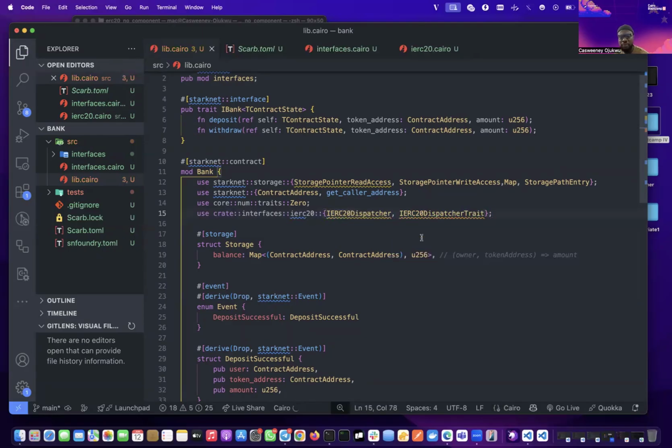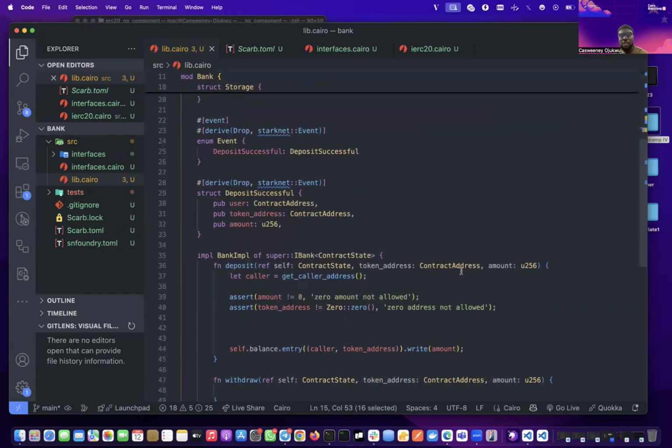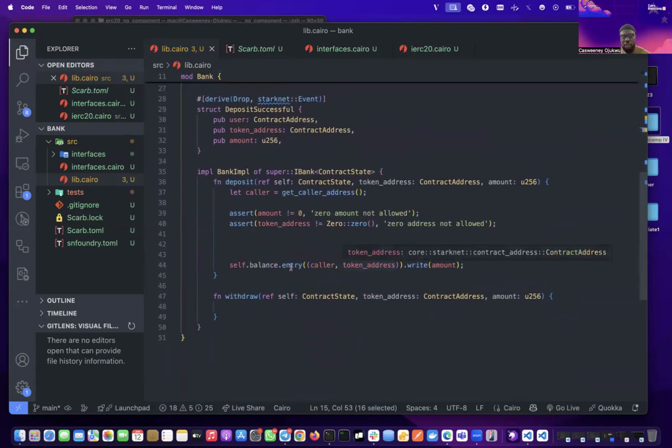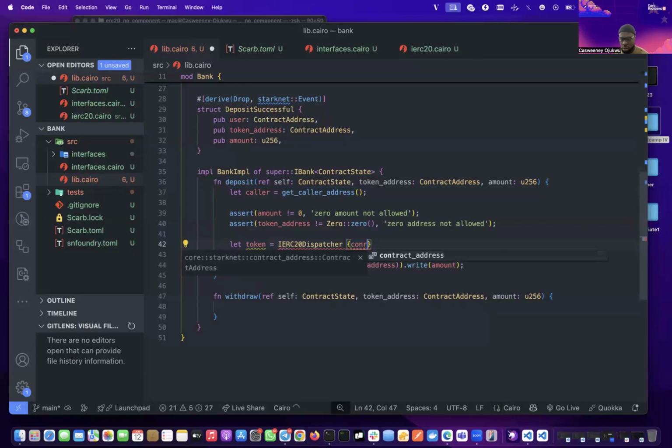So with this, we can now interact with a deployed token. What we need here is to say let token be equal to this into contract address. I like giving space. It is this token we now want to interact with, this token address, so we put it here. So this is the token.